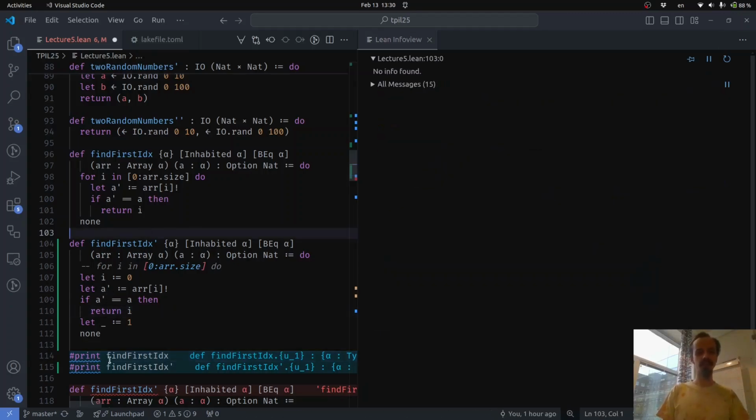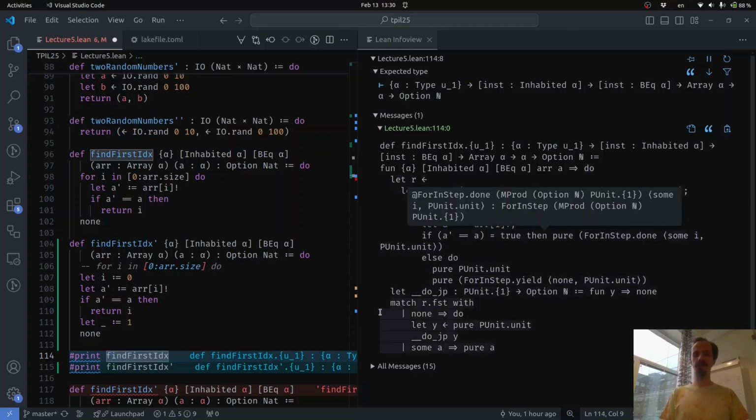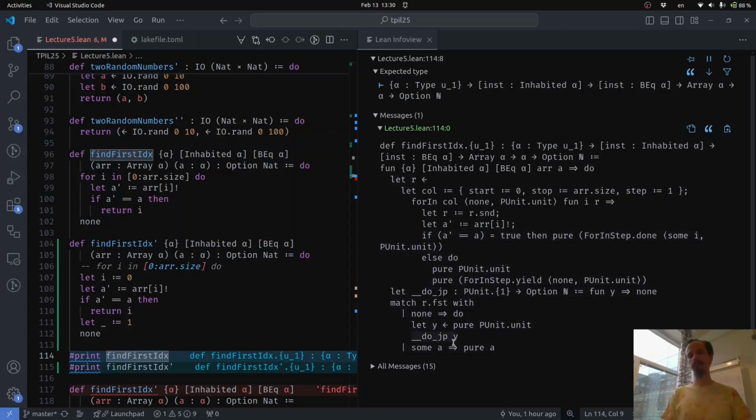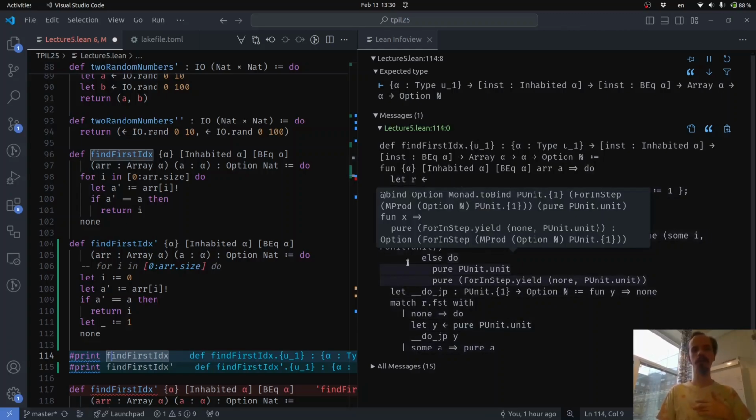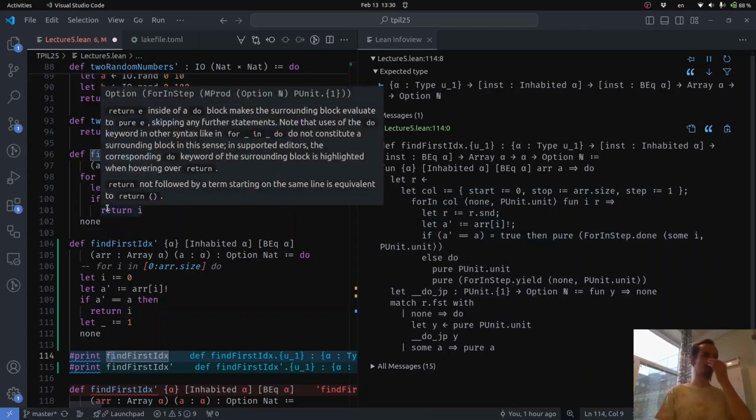And so that's what happens here with this ForInStep.done, and then there's some pattern matching in order to ensure that all of the control flow works out. So it's a pretty complicated desugaring, but this is all just syntactic manipulation of this for loop syntax.